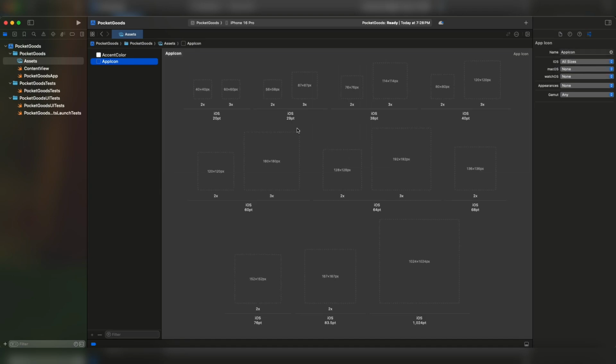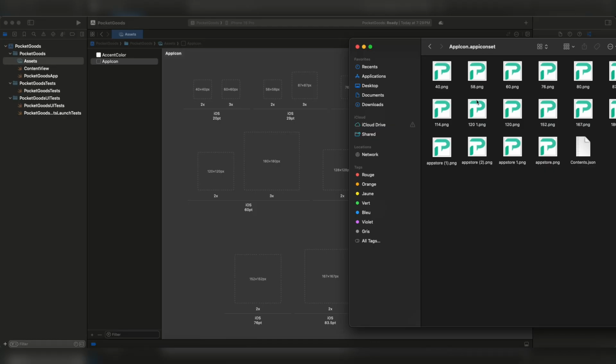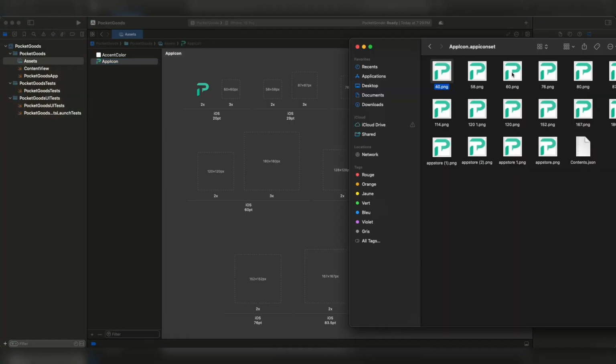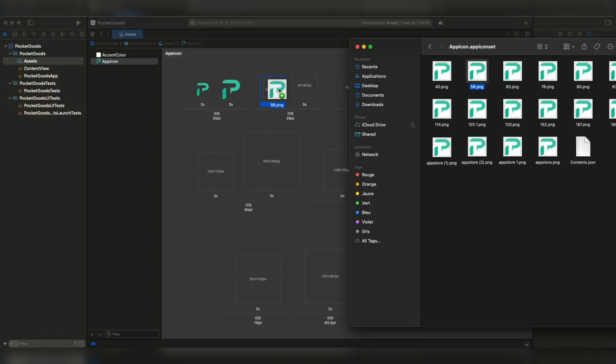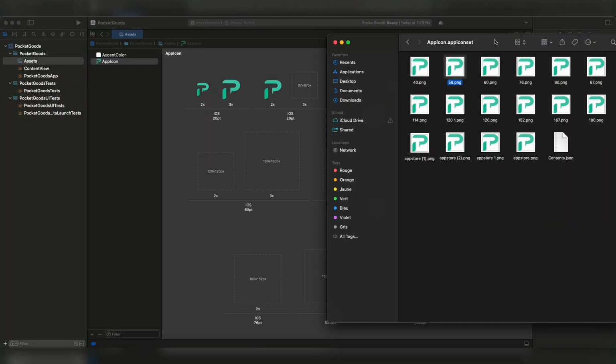And we have to fill in the blanks here. For example, for the 40 pixel, I'm just going to drop it here. I'm going to look for the 60, drop it here. 58, drop it here, and so on till you finish all the icon set. All right, that's basically it.